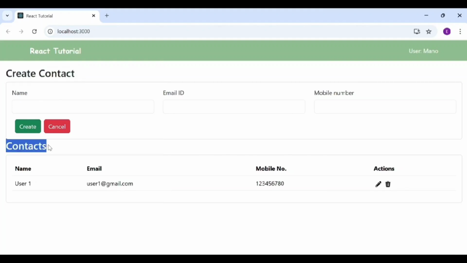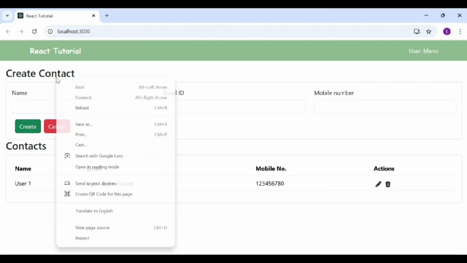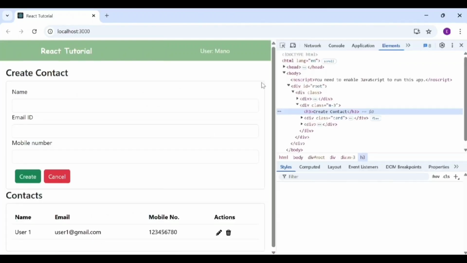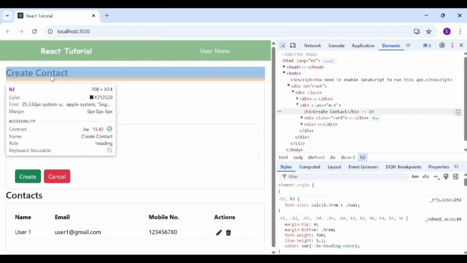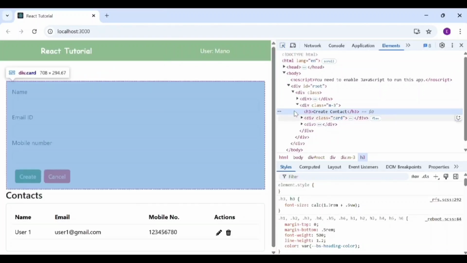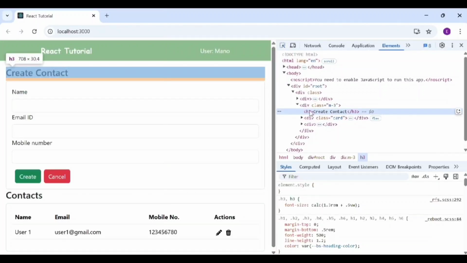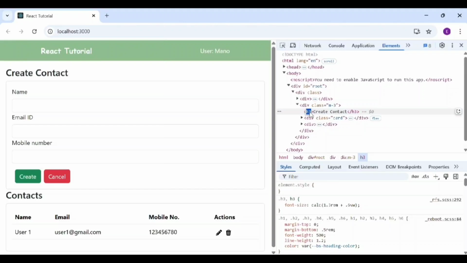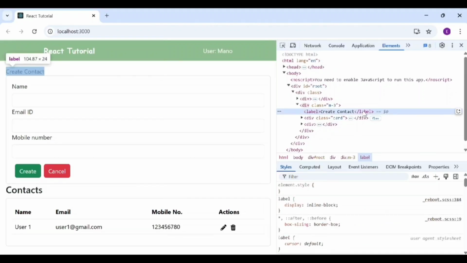We can add some style for these titles. From the DOM we can modify the changes and implement them there. I'm just changing the elements and we can add some style here.